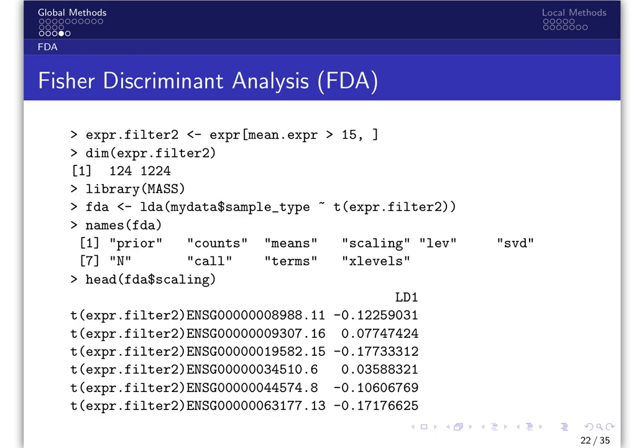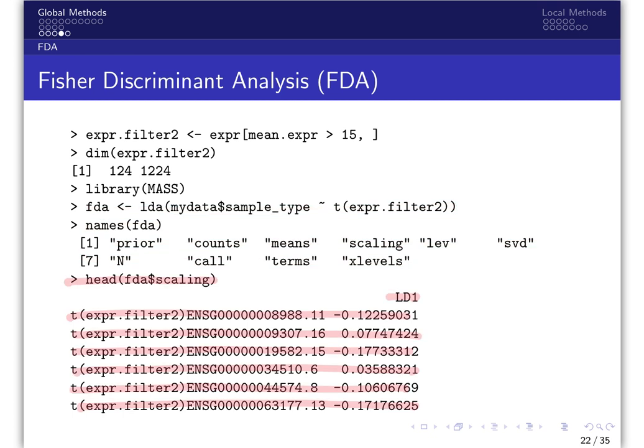Because the variance covariance matrices must be full rank, we require that the number of samples exceed the number of variables. Therefore, we more aggressively filtered the breast cancer data set so that now there are 124 variables and 1,224 subjects. Previously, we used the LDA function in the MASS R package for fitting a linear discriminant analysis. In that module, I did not describe all of the components of the output object as we focused on prediction in that module. Here you can see the various objects stored in the LDA fitted object.